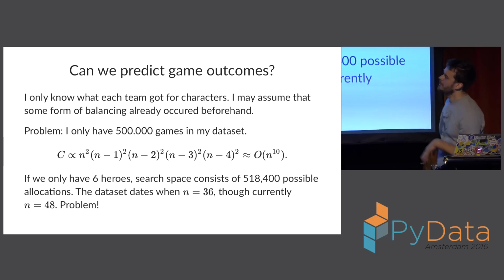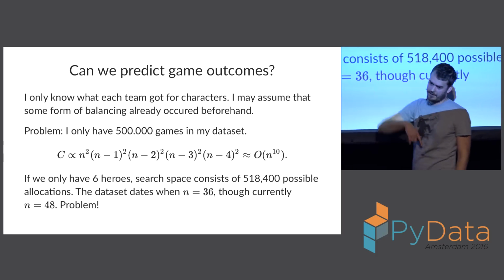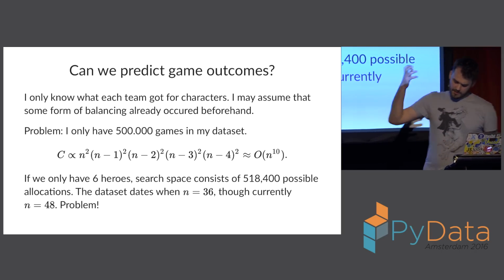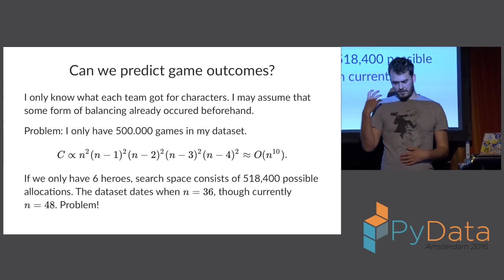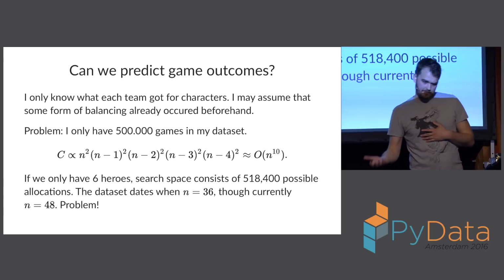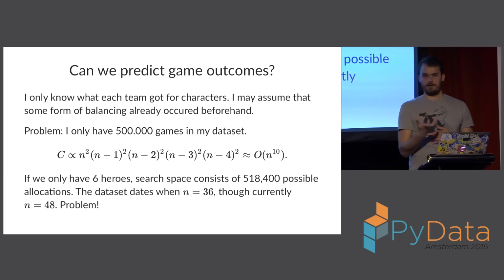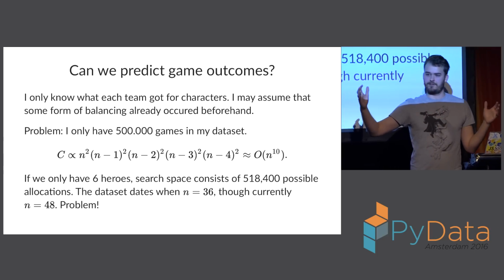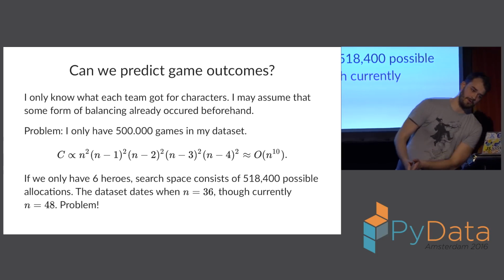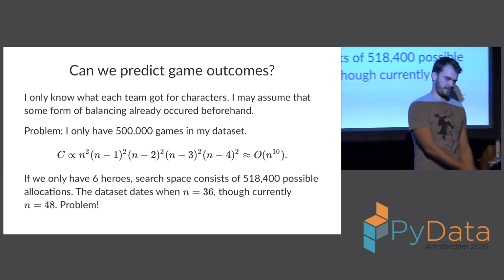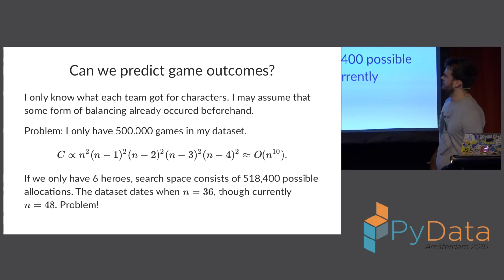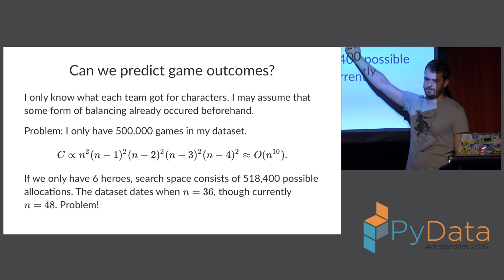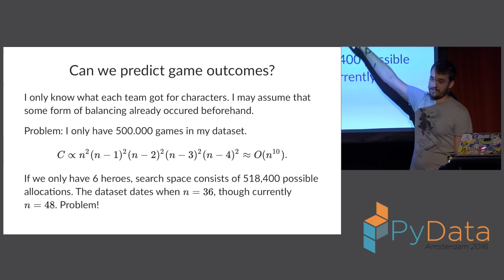There's a bit of a problem. Even though I have 500,000 games in my data set, let's think about the search space. If there are n heroes, my team can pick a combination of n times n minus 1 times n minus 2 times n minus 3 times n minus 4. That's the total search space of characters that this team could pick. Now, the opponent's team also has that search space, so I have to multiply everything together. So you quickly come to the conclusion that the search space might be big, given a slightly bigger number of heroes. This is a big search space.